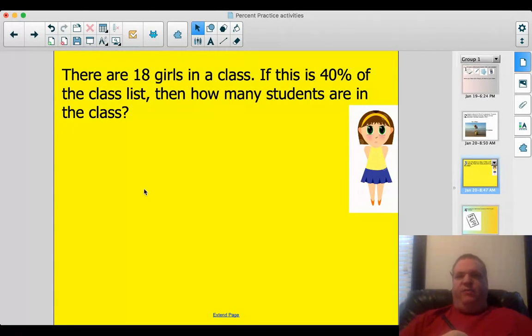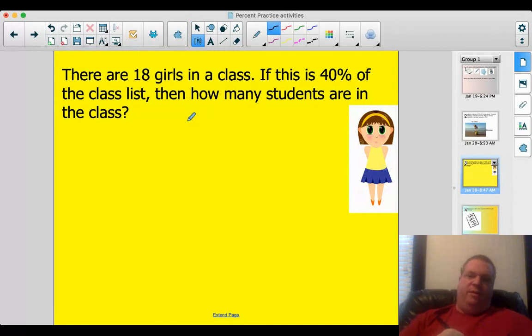Okay, as we go forward, I'm going to remind you again, I am going to try to trick you. So be careful, read the questions carefully, and make sure I'm not asking something slightly different than you would expect. Okay, so every time we're doing a percent proportion, proportions look like this. The 100 on the bottom is constant. This is always there because percents are out of 100. That's just what percents are.